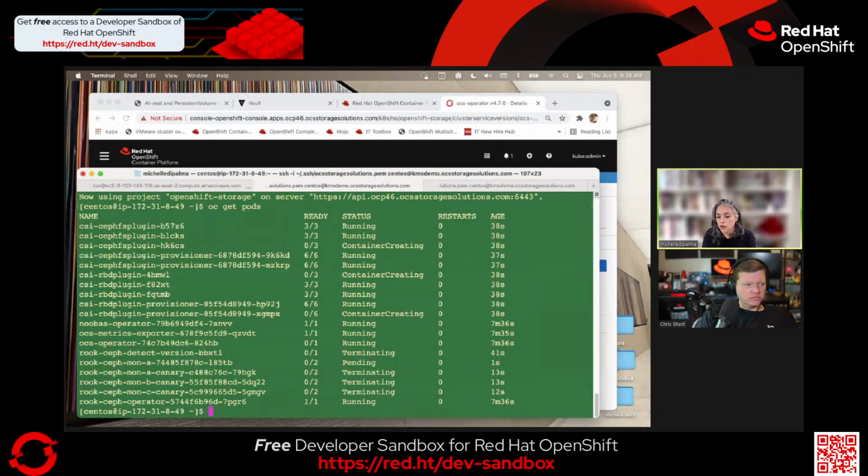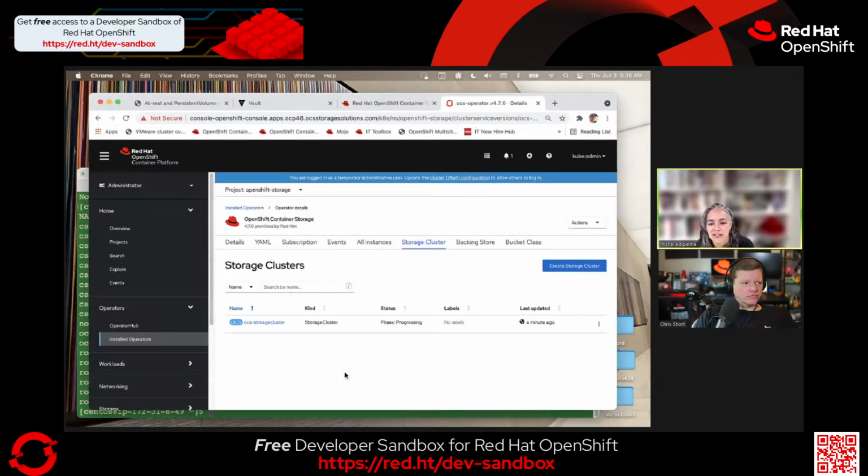So we're just going to watch things happen. We're going to talk and wait for it to catch up. But for the most part, that was kind of it. We're going to do some more after this. We'll expand the cluster. You can see more keys get created. There's going to be one key per OSD. So you'll see them start to show up.